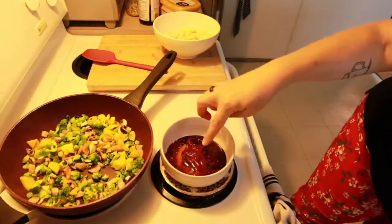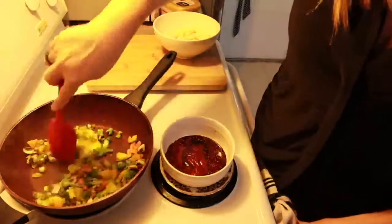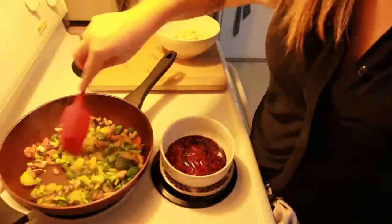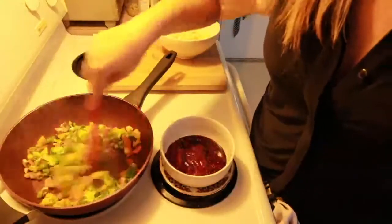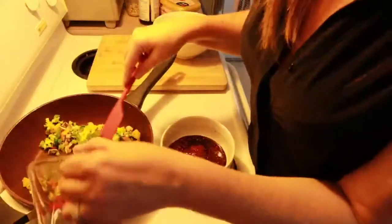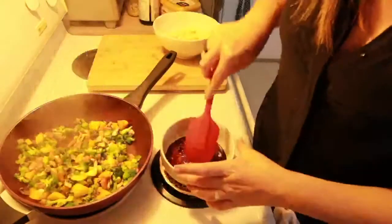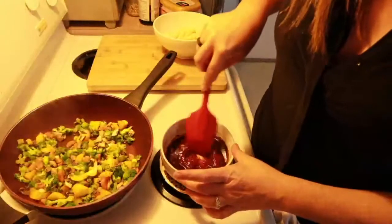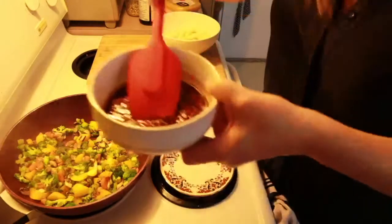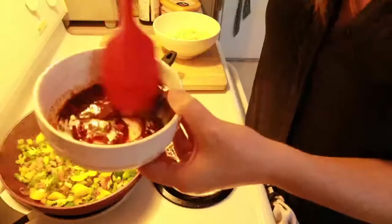So now we have our sauce. We're going to mix it. You are going to have to mix it pretty well because the chili sauce is going to be hard to stir in. We've got our veggies cooking here. And if you need to, you can add some water. It's probably going to be loud, just to help that cook. You don't want to put too much oil in there, or you can use a cooking oil, whatever you like. But I have a non-stick pan there. So we're just stirring this up, and you can see it does kind of clump together. But it should be just fine.